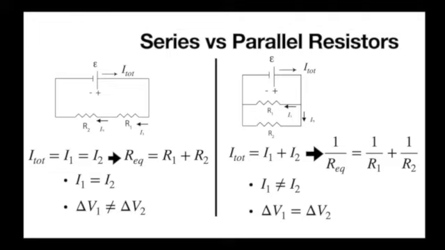Key takeaways about resistors in series: not just that their equivalent resistance is the sum of their resistances, but also that the current through them is the same, right? And that should be obvious from our continuity equation, which says that our current is conserved in the circuit. There's nowhere else for the current to go, right? If I have 5 electrons per second going through this first resistor, then I better have 5 electrons per second going through the second one as well, because everything that goes through 1 has to go through 2. There's nowhere for them to go elsewhere, or for more to be added in here.